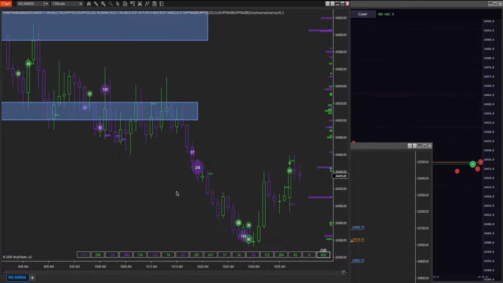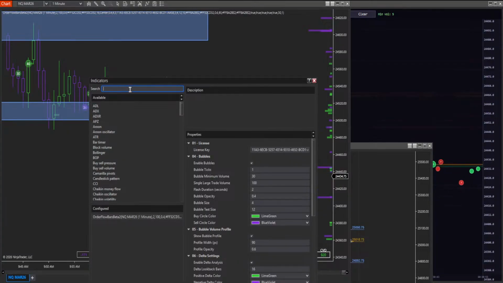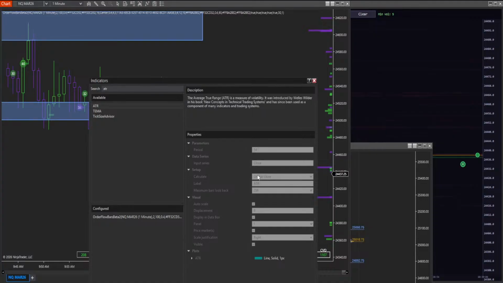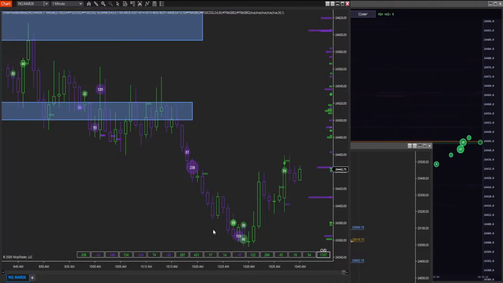You really need to know what the ATR is. You can easily just go to indicators up here. I'm going to create one to put up in the top right. You go to ATR right here, average true range. The period, you probably want to set it to 14. Input series, you got to go on the bar close. So the 14 period, that's just default. That will tell you the average range from the high and low for the past 14 periods. It'll give you the average true range of a 1 minute candle. And you need to adjust your size off of that.